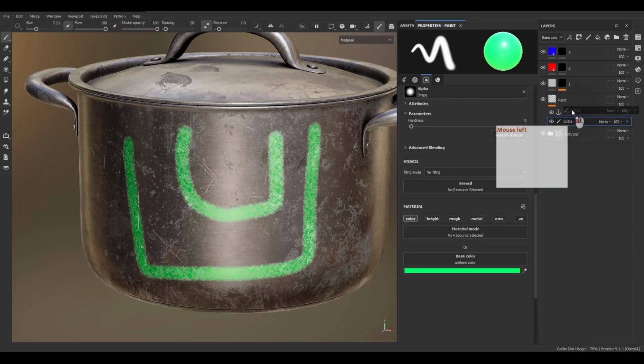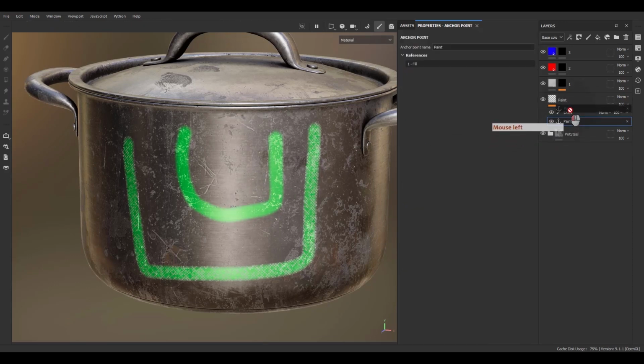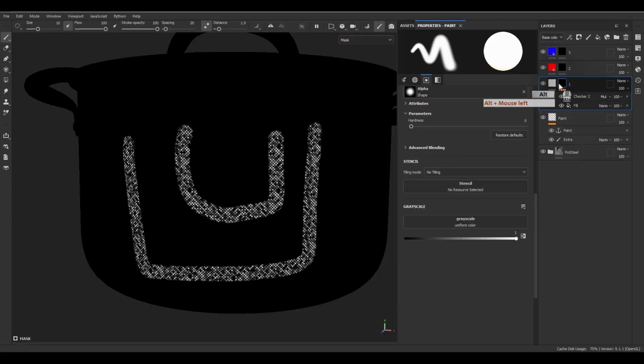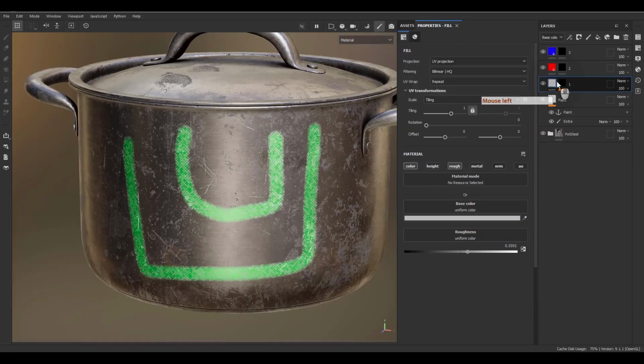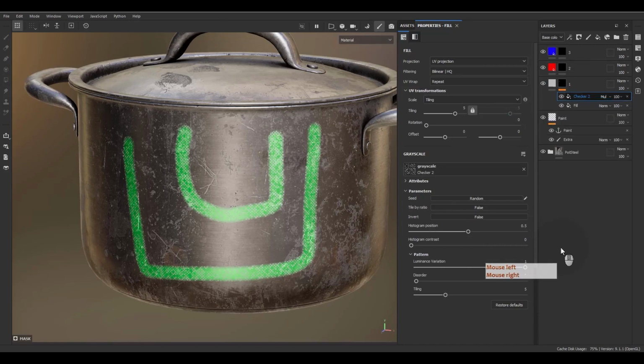And if the extra layer is moved to an upper level, it's not going to be calculated in the dynamic relation. But when the anchor point is upper, as you can see, the extra is inside the mask.